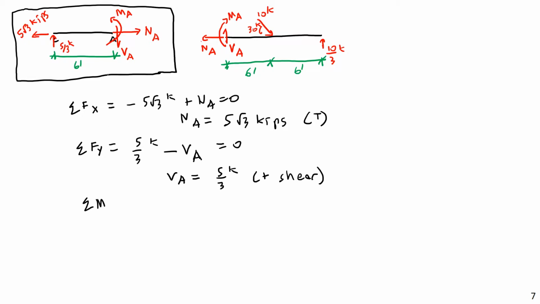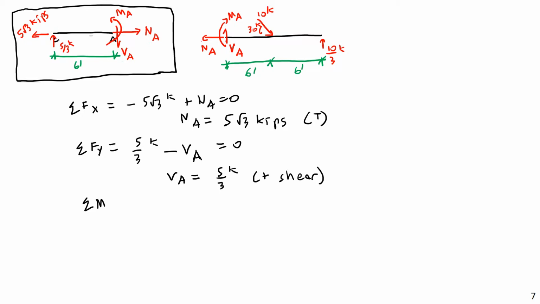And in terms of sum of moments, 9 times out of 10, it's going to be more convenient to sum moments about the point that you're cutting. The nice thing about that is that I don't have to worry about the moment generated by VA. Now, for this type of simple method of sections, it's not going to be as important. But later, when we look at shear and moment functions, we're going to want to solve for some of these as functions of x. And in those cases, it would be very inconvenient to have to include a function of x for one of your forces that you're taking moments of.